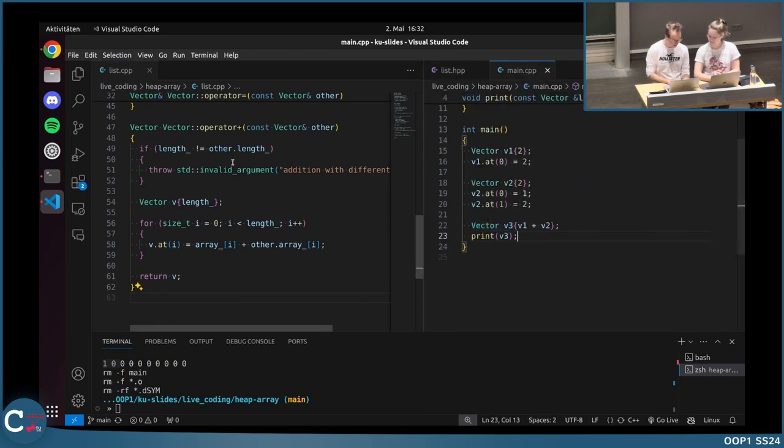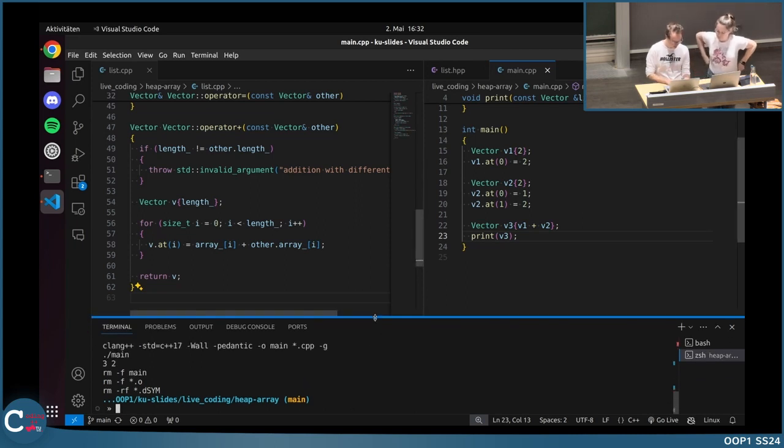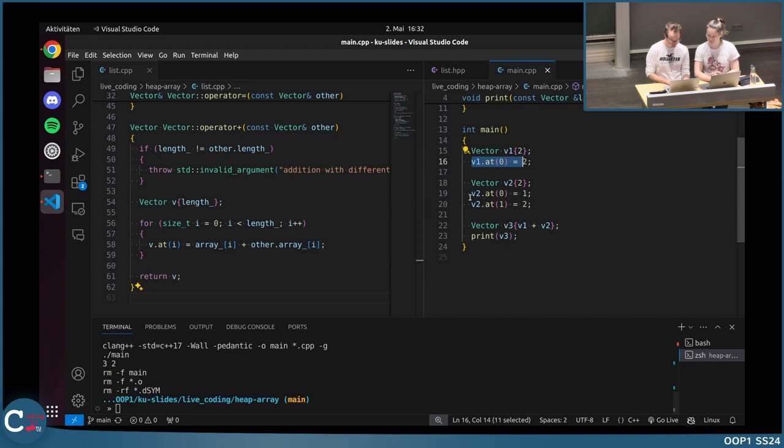Okay. And now this plus operator is implemented, and let's check whether it actually works. When we think about the first and the second one, adding the first component gives us 3, and adding the second component, which is 0 by default, plus 2 equals 2 then. So this is really the correct result. And we really have implemented now our first operator in the classical sense. But we can do much more with that.